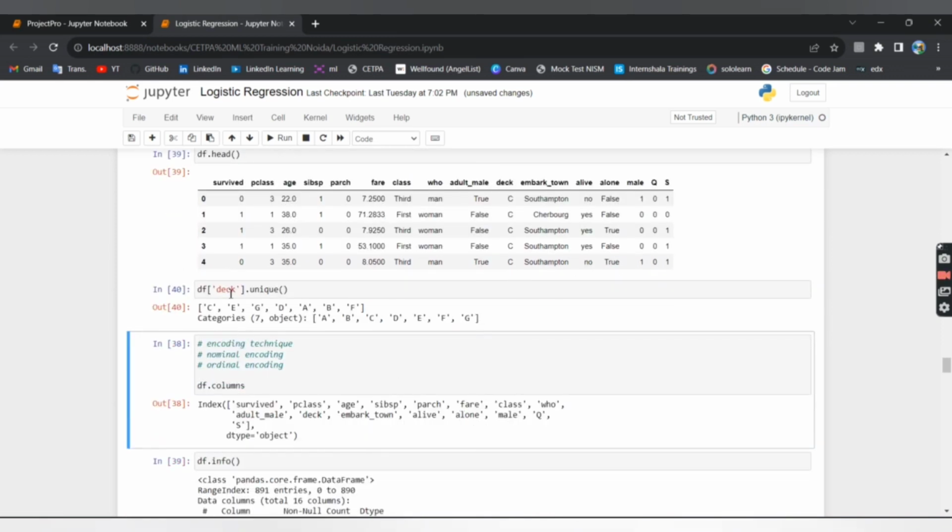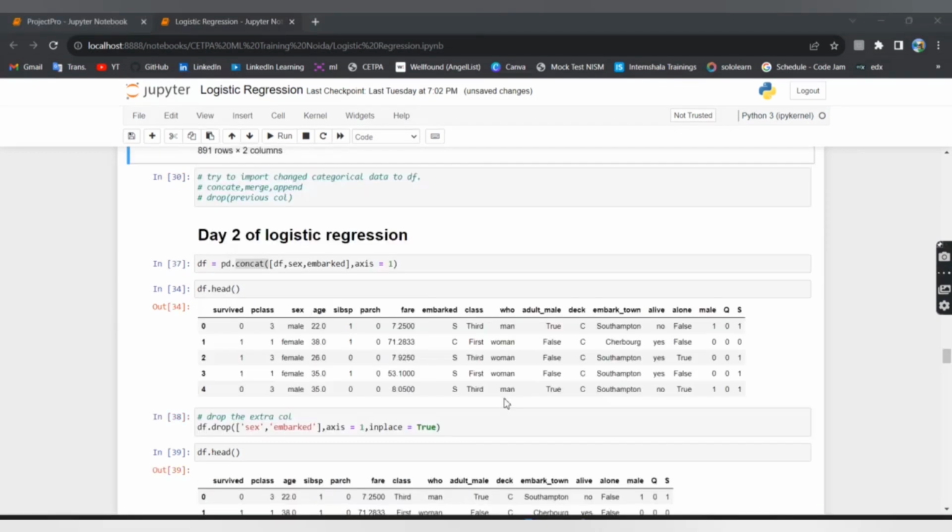And we are going to do the same with the deck as well. So in deck, dot unique, so what does the get dummies function do? As we know, we can't do the analysis while we are having this kind of first, second, third, woman, man, true, false, and embarked names. So we need to change all of this into the form of numbers. The get dummies function exactly gives those numbers to us.